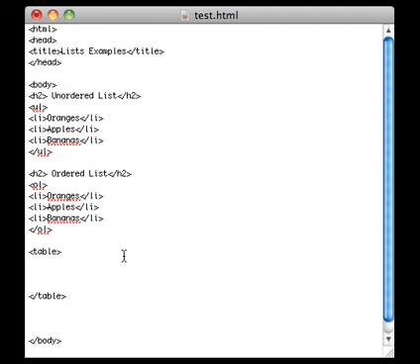At this moment, it's empty, so we're going to add some rows. TR stands for table row. This is our first row. At this moment it's empty. In our first row, we probably want to add headers for the table. So let's make TH, which stands for headers. So let's call it fruits. So that's our header.